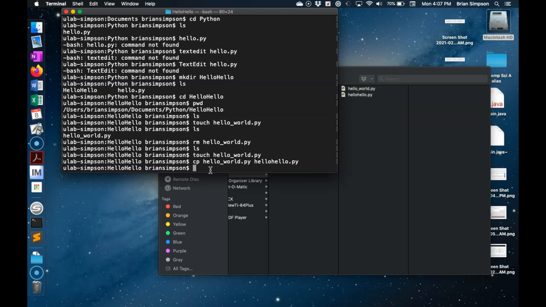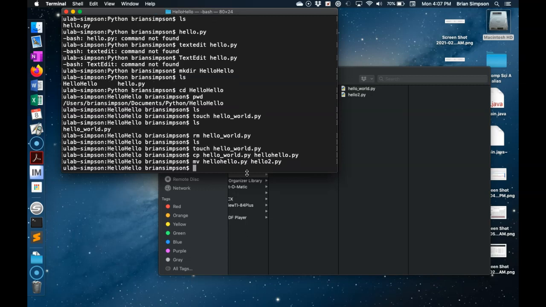I was thinking the way that you can rename a file easily is actually called the move command. Copy works. It's just that now the old file is still there and there's a new file there. If you want to rename an individual file and not have the old copy still be there, there's another command called move. Move does a few things. The most simple use of move is to just rename a file. So mv hello.py hello2.py changes the name of it. Behind the scenes, it's like moving a file, but we didn't move it to anywhere else.